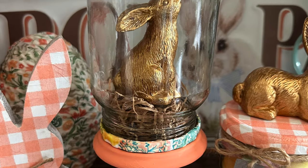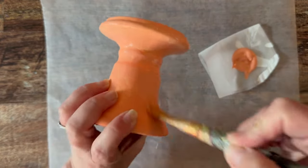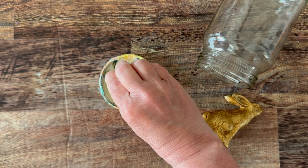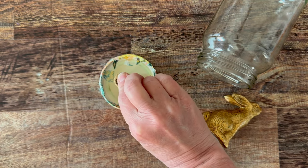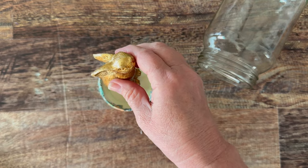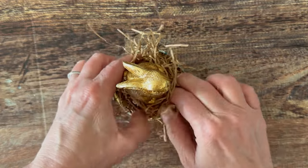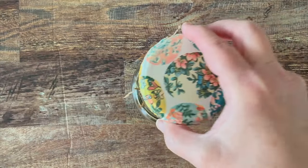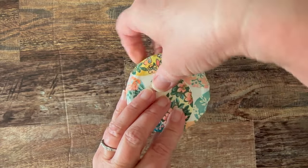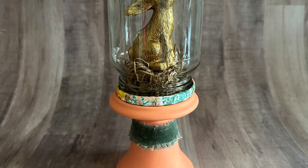Next let's do our domed bunny — look how cute this turns out. I'm using a stand I got at the dollar store. I chalked it and then painted it with a coordinating color of paint. For that lid, I decoupaged it the same way I just showed you, and I'm gluing a cork in there to create a little stand for the rabbit. Then I hot glue the rabbit on top of the cork and add a little bit of shred around him to disguise the cork and give him some organic filler. Once it's all tucked in, you turn it upside down, stick it into the jar, and screw the cap back on. I trimmed away a few of the grass cuttings, but look how cute this turns out — you get that beautiful little edging of the napkin showing through.